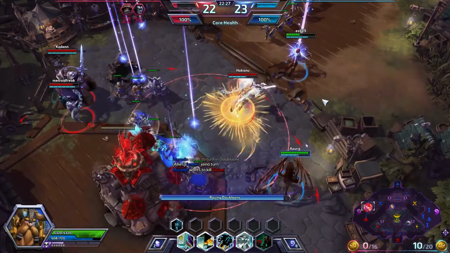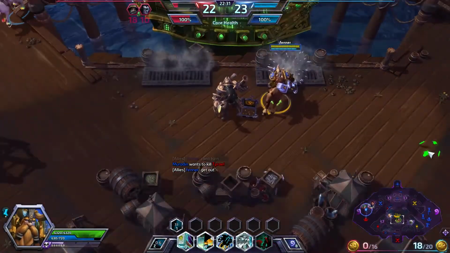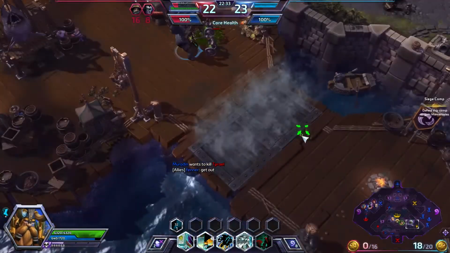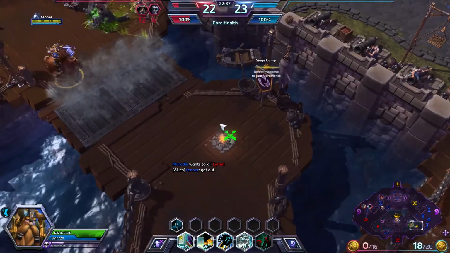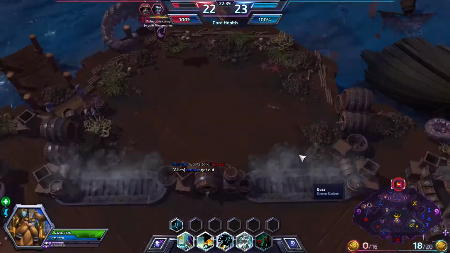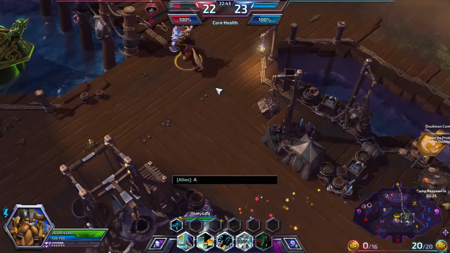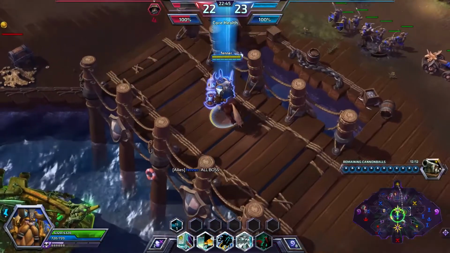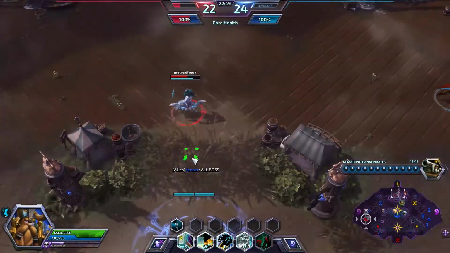What is that guy doing? Get out. It's really useful to talk to your teammates, guys. That's all I'm saying. Very valuable. Oh, the boss. The boss, the boss, the boss. We need the boss. I'm very bossy, guys. I'm demanding things of my team. They better listen to me.